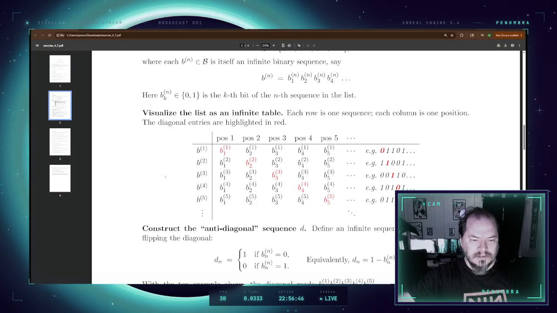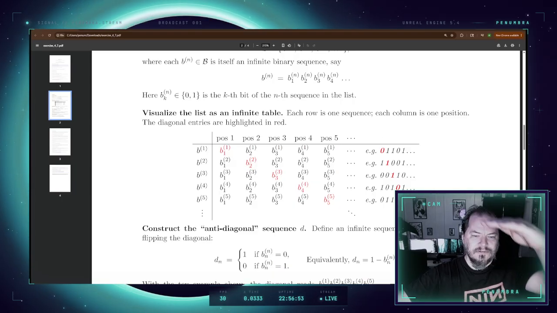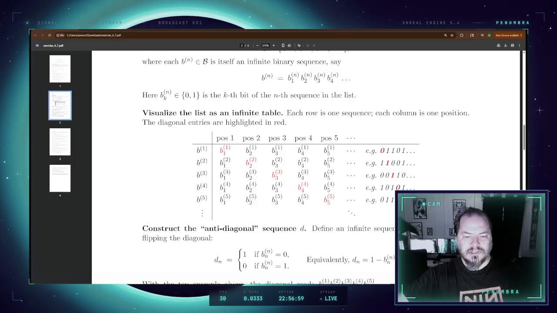So if you say these are the integers and these are the positions of each integer, and you take any given position along that integer, like it shows over here, and you take the diagonal and add 1 to it, in the case of integers, like integer strings, then you're going to end up with a number where the first number of this one doesn't match, the first number of the second number of this one doesn't match, the third number of this one doesn't match, fourth number of this one doesn't match, fifth over here doesn't match, and that will go on infinitely.